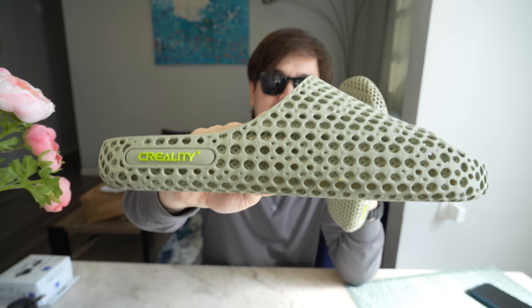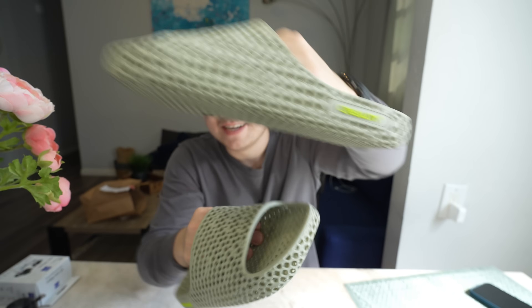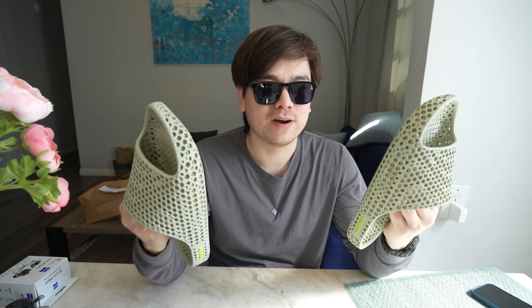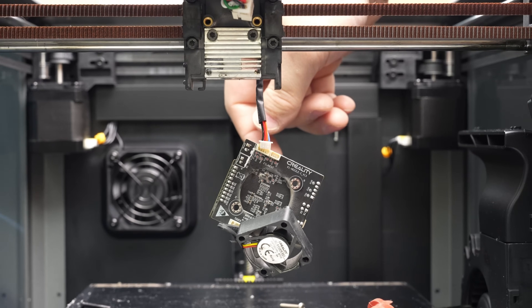What happens if you step in poo? Today I'm going to be telling you about my experience wearing these 3D printed shoes. These are some shoes that Creality sent over to me. You can see there's a little Creality logo right there. Now you might think it's odd for Creality to send me a pair of shoes without any explanation, but it's pretty on-brand for Creality to send me things that I don't need, want, or ask for. So I can't say I'm surprised that these showed up.